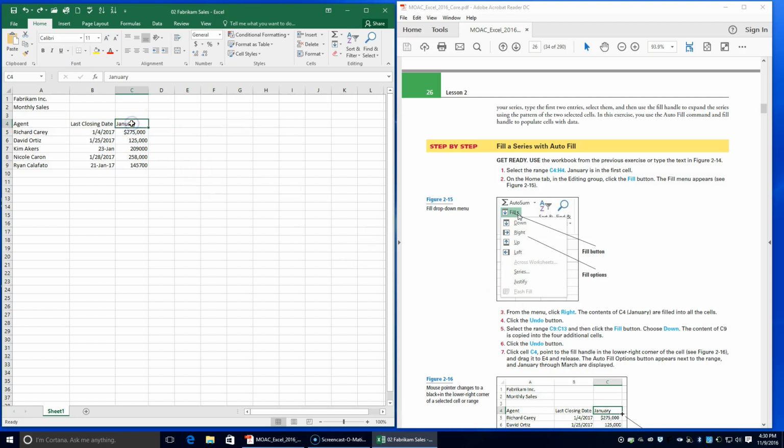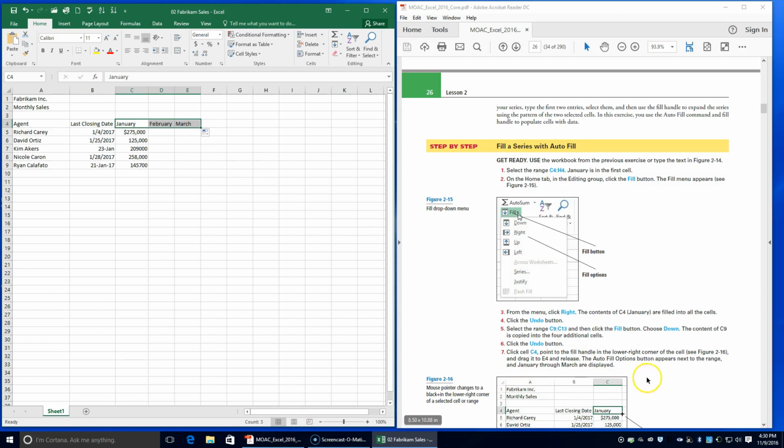It says to click in cell C4. Point to the fill handle in the lower right hand corner of the cell. The fill handle is this little teeny tiny box right here in the corner. And it says that we're going to drag it. Hold down with your mouse. We're going to drag it over to E4 and release.